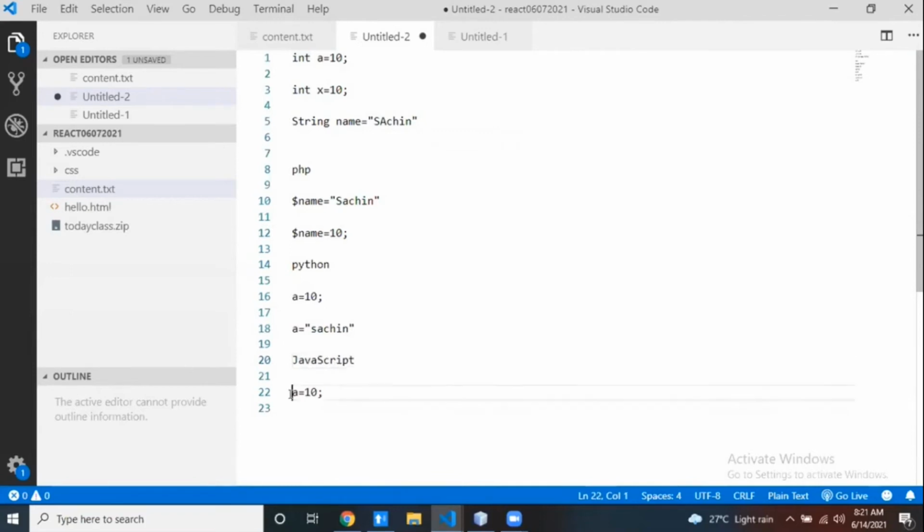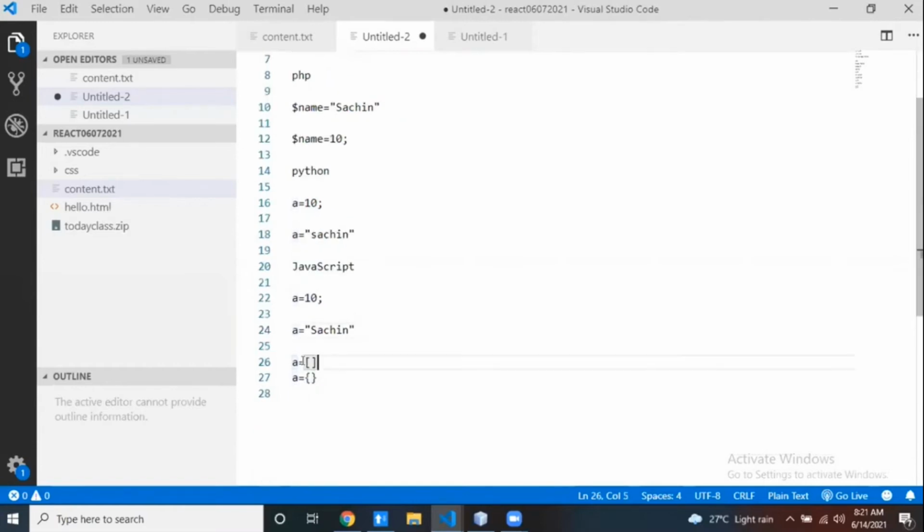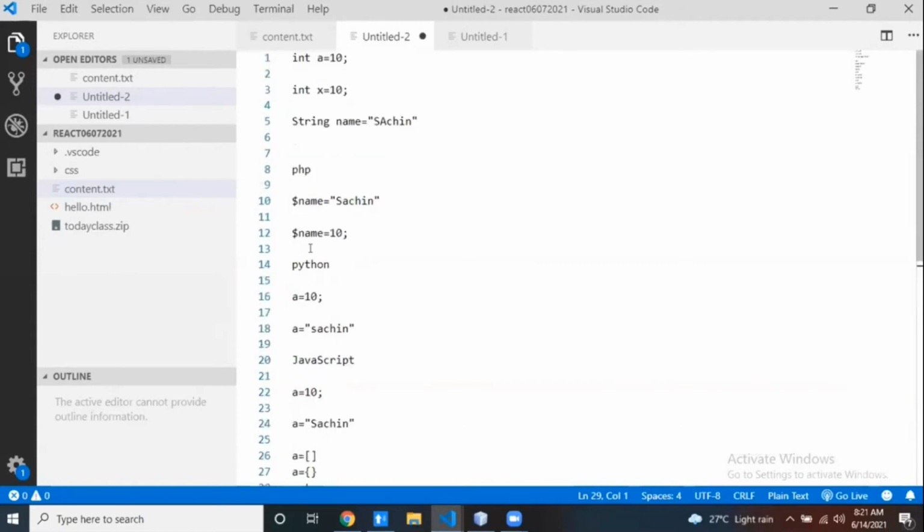Same like this, another scripting language is JavaScript. Here also type is not mandatory, it's an optional one. You can create a variable like this. It can hold any type of data. You can write anything: a number, yes, a can hold it; a string, array, object, it can hold it. Different types of data are there, true, Boolean data. Anything you can pass it. Got it or not? Here the mandatory things are the variable name and initialized value.